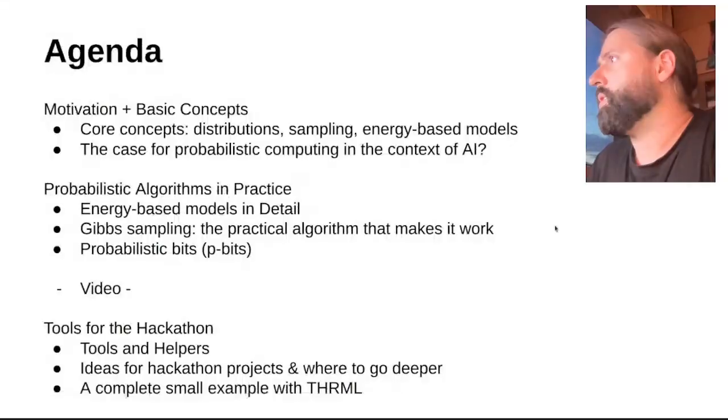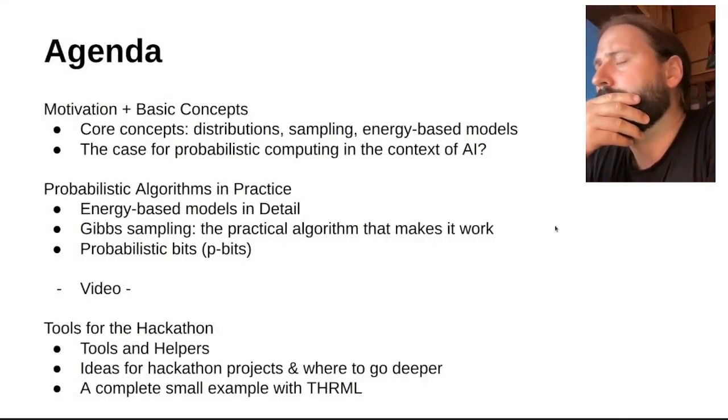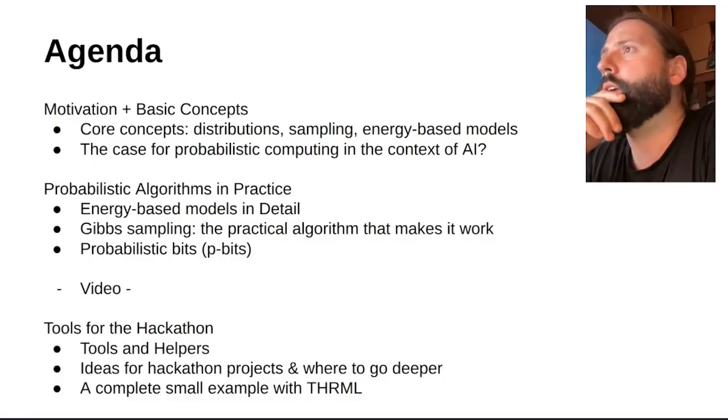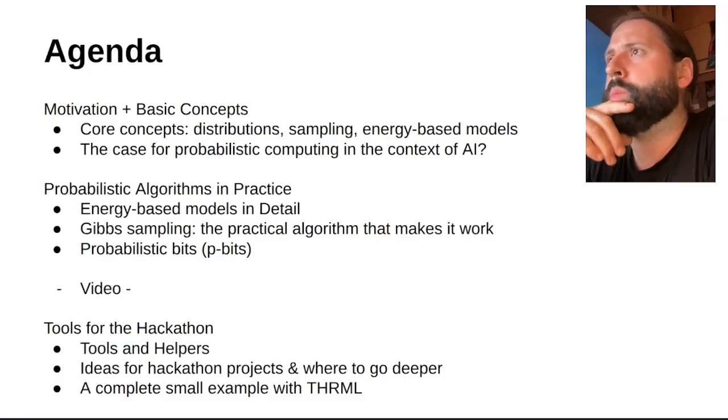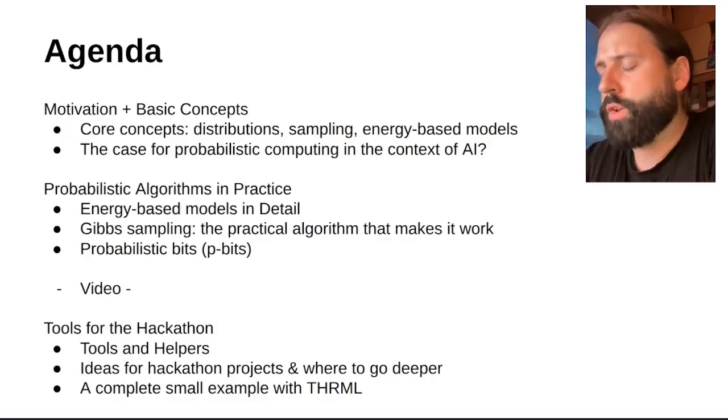As I said, this is supposed to be a very basic introduction. So first I will talk about motivation and basic concepts. Then we will build up from the ground the probabilistic algorithms in practice, so that we at least understand where EBMs come from, and what Gibbs sampling is. Then we will skip the video from the Extropic team, and I will go through the stuff that the hackathon teams had available for the project.